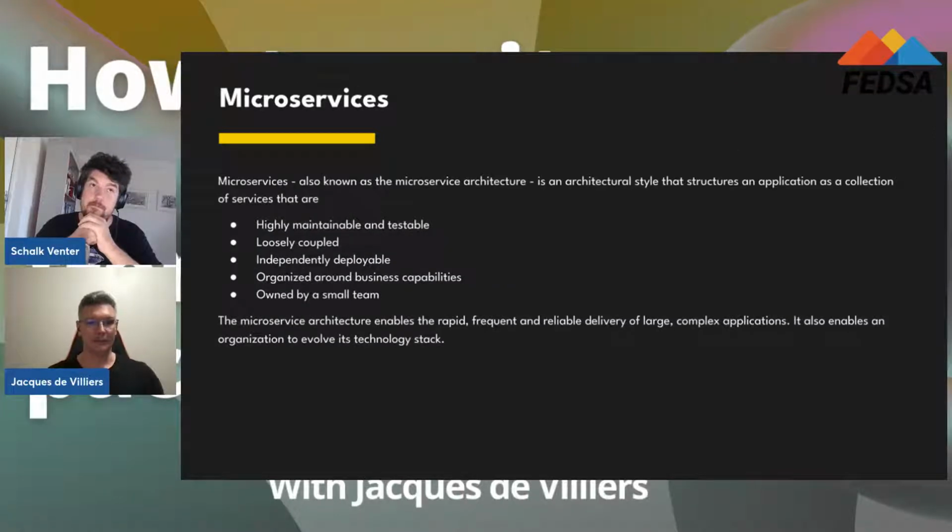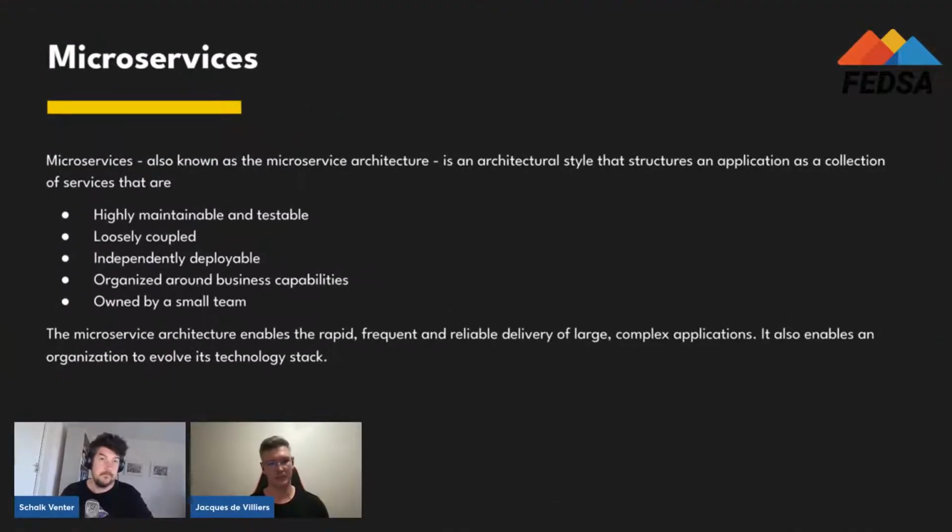Okay, let's talk a little bit about microservices, and this is where the journey started for us at CodeCapsules and at Appstrax. Just some background about what microservices are. The concept of a microservice, or the microservice architecture, is an architectural style which structures an application as a collection of services and not one monolithic service.